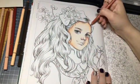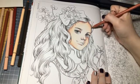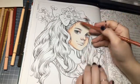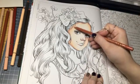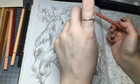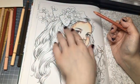I want her a bit porcelain-like, but I also want her having it feathered out a little bit more so she can see some skin tone, because it can be washed out. Because if I turn this down, you'll see it's not as light as it looks.